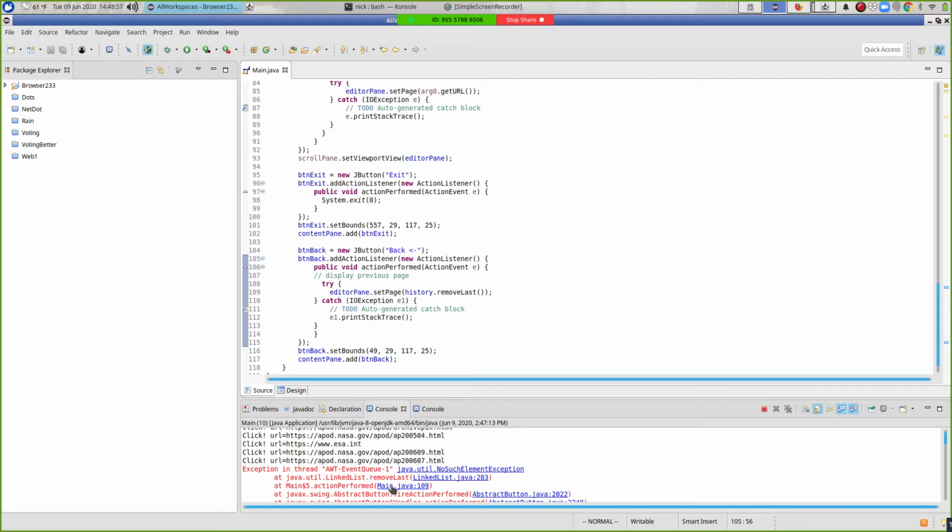So in my linked list class right here at line 109, that's where I'm getting the exception, in remove last. Before I would do this, I would check to see if there was anything in the list, and if the list was empty, if the size returned 0, I could gray out that back button, for example. I could disable it, and then I could re-enable it the first time we push something on.